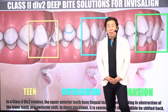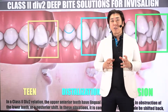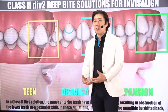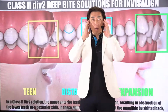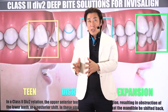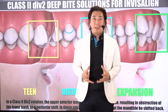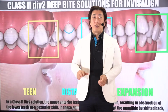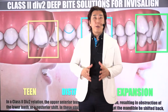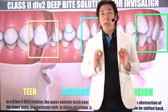My master, Dr. Bernard Shoup, all the time talked to me: please focus on functional analysis first. In my office, for all patients who come to my clinic, initially we have to check the condyle position. Then we check whether the patient has pain or noise, and the joint, guidance, everything, before I create a ClinCheck. I never do ClinCheck first because our patient is a human being. Humans have muscles, humans have nerves, patients have pain.